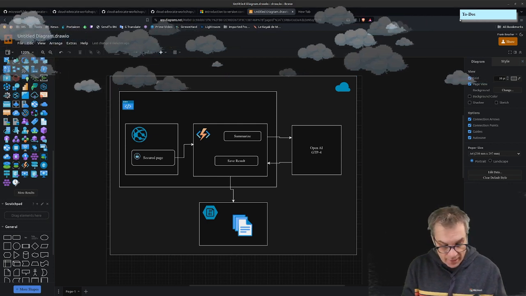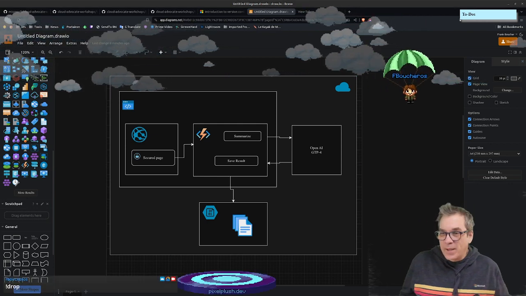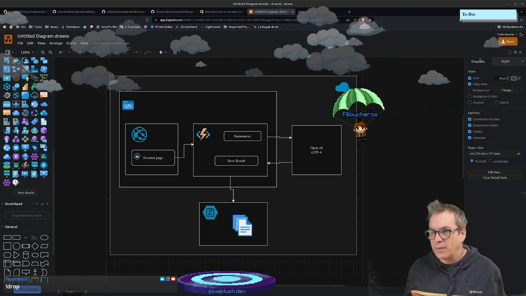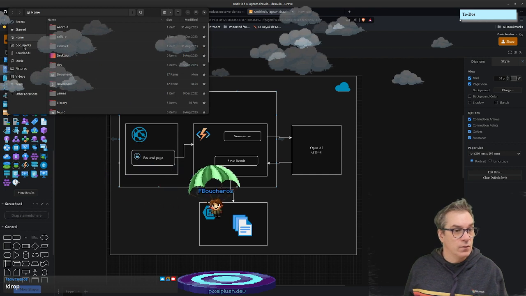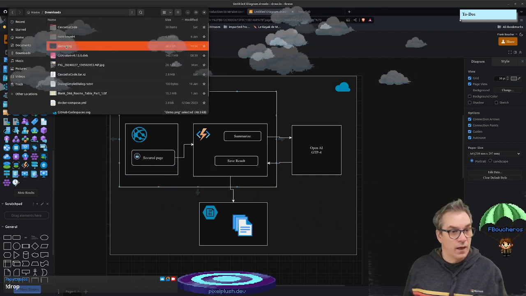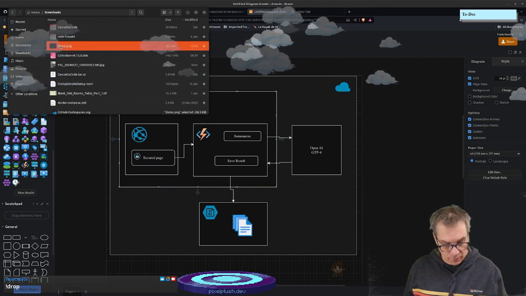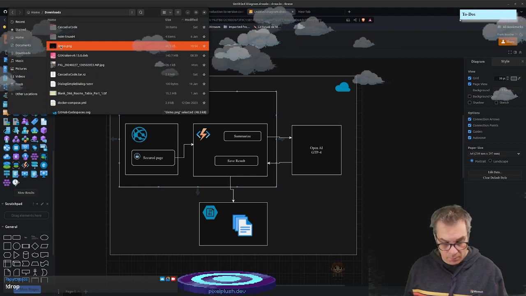So now I have that. If I press Windows E, go to downloads, I have my file here. So now I could paste it.